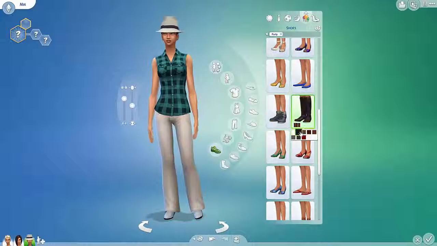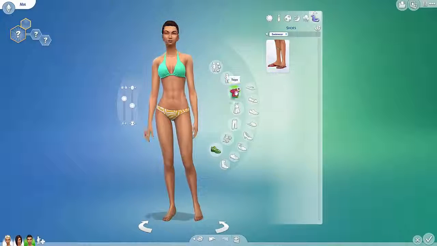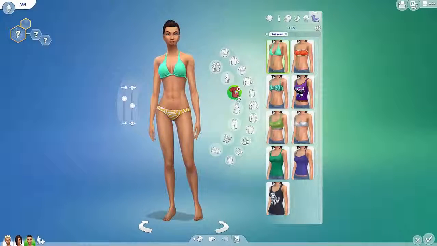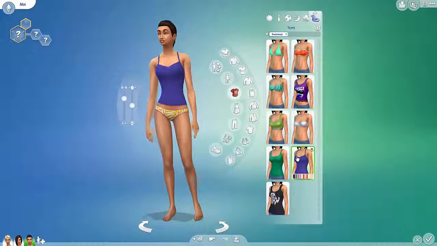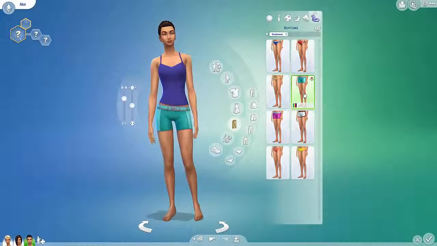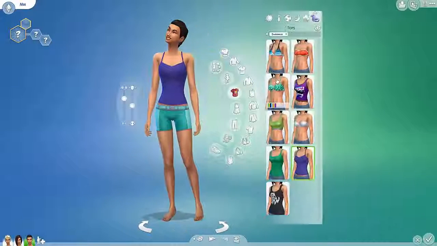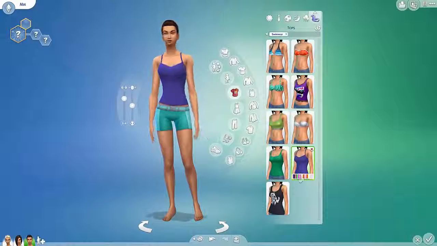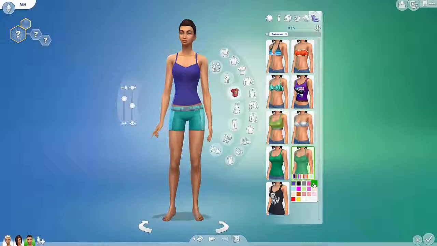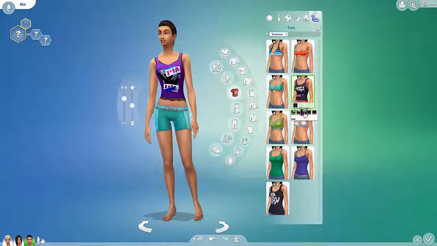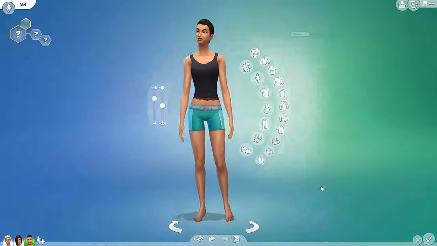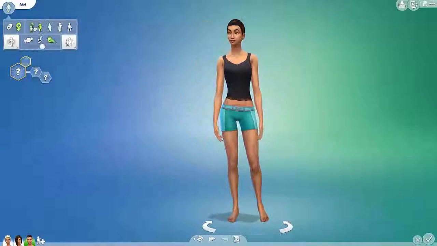Doesn't take me long, unlike the very first one, Nadine. She takes forever, because she's like the base model, and the two sisters are so much easier. So swim shorts instead of bikini bottoms, and a tank top to go with it.